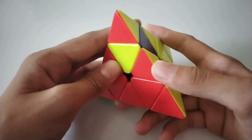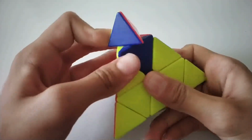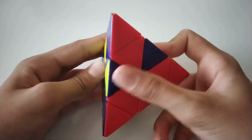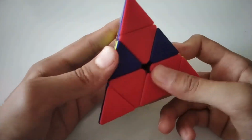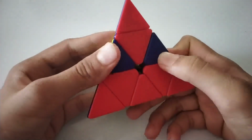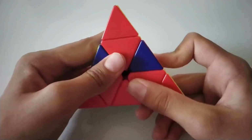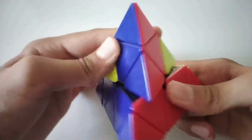Now we'll move towards our next situation, which is like this. So first of all, we need to match it to the centerpiece and to its original side, like this. Now in this case, you will get these two colors right here, or else you will get on this side. And once we solve this side, and if those colors are right here, you need to do exactly the opposite of what we did here. So this piece will come here and this will come here. So now we'll put that formula like this, above layer and this, and bam, done.